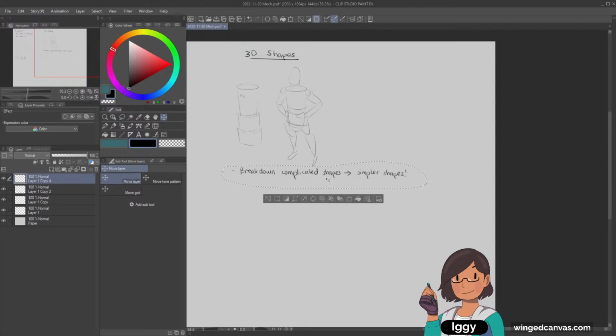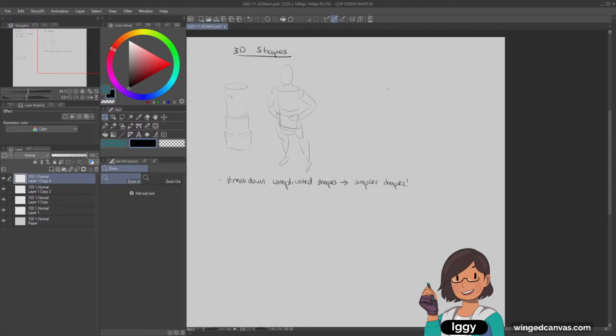So yeah, if you're having trouble with 3D shapes, like how to draw a cube from different angles, I highly suggest getting clay, making the shape, and using that as your reference. It's really helpful. Back in the day, that's how I used to practice. I used to make the shapes I wanted to make, and then I would draw them. At some point you just get used to it, and then you can draw 3D shapes out of your head. Very useful skill to have.